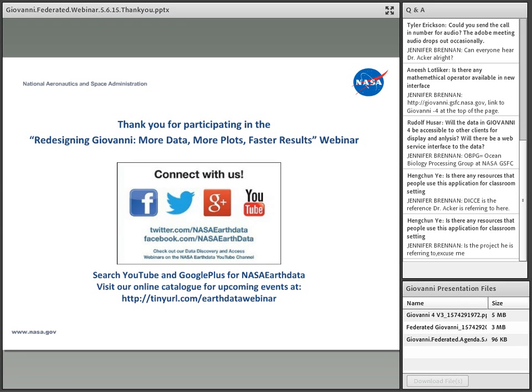One of the reasons we get VIIRS ocean color data products is that the OBPG is getting VIIRS data products. OBPG is the Ocean Biology Processing Group. So in order to get data for other projects or missions, we would have to have it available to us through a cooperative agreement.